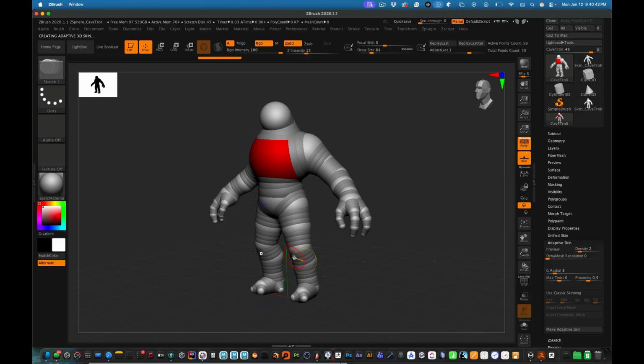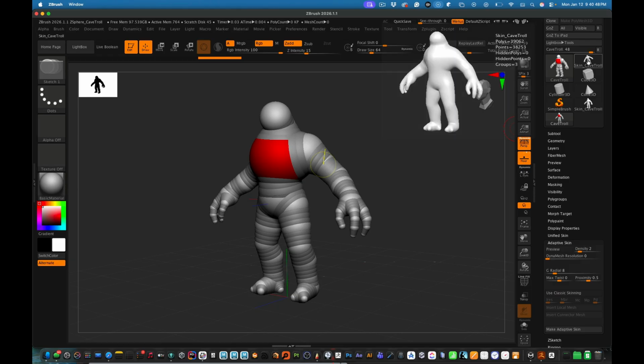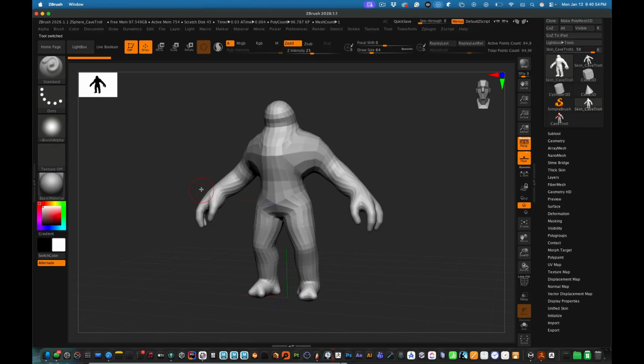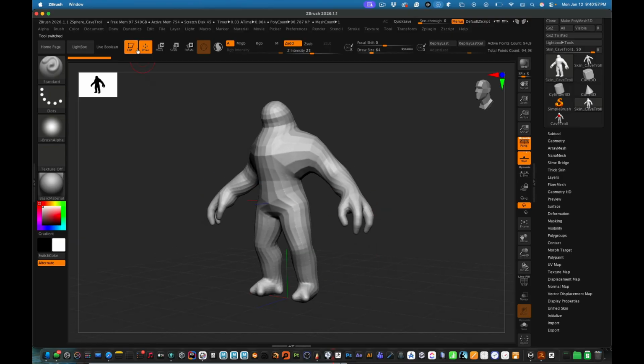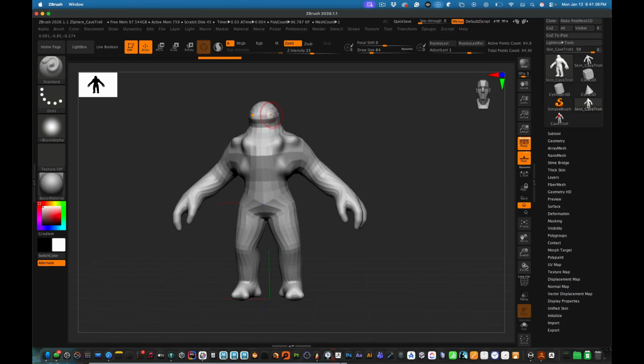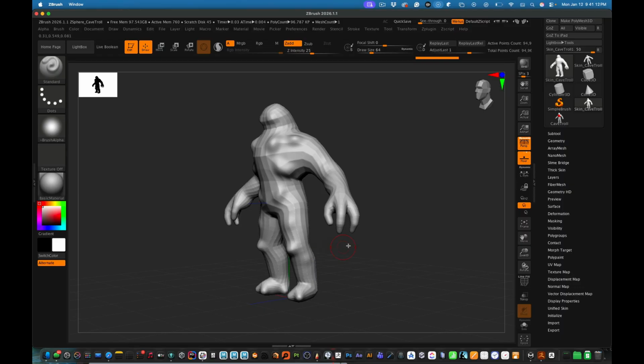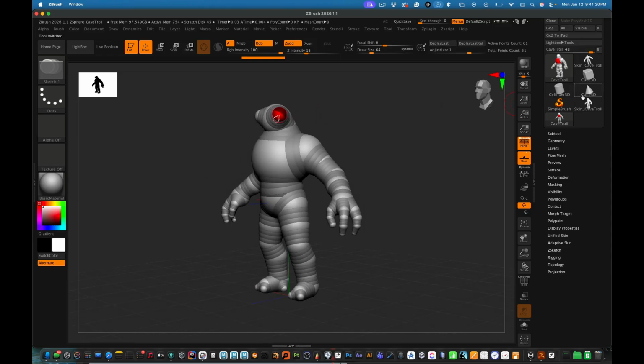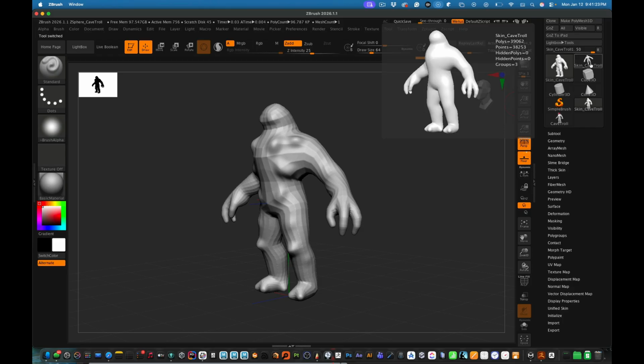You have to be aware that once you've done that, you can keep editing this, but if you want to work on the adaptive skin, it's right here. So that's one I created earlier. This is the one that's fairly low res. Now that that's done, we could start to sculpt this. So make sure we're in edit mode, make sure we're in draw. And now we can sculpt on this thing, right? Keep in mind, this is a different tool now. We are now editing a mesh. We could still go into this and add or edit, right? This object, but it has no relationship to this previous mesh, okay?